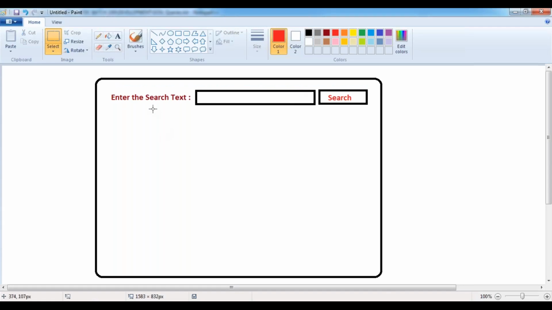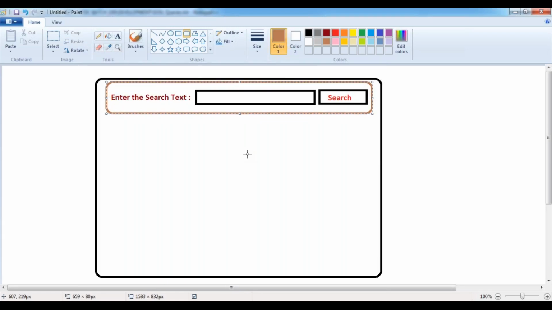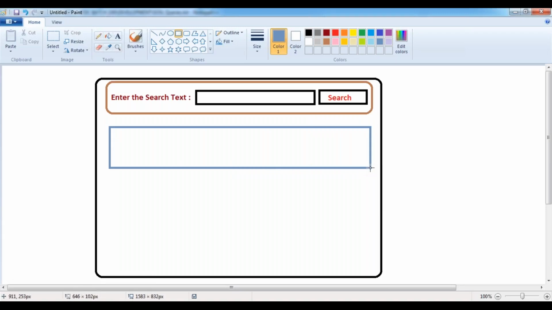Then I would like to enter some content inside this, and I want to represent the result inside a table format. Whatever result has been returned, I want to display in the form of a table. So whenever I enter some text and click on search, it has to search for these records. It is searching for the content in the account object also. Those records it has to display inside this account table.